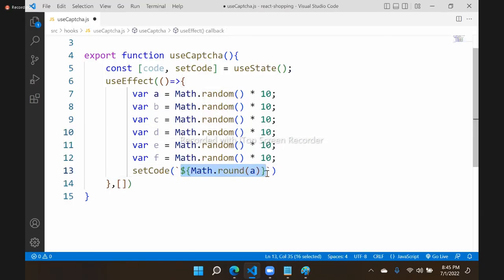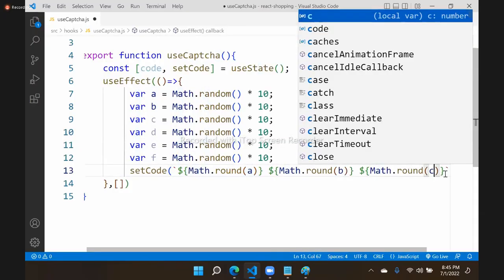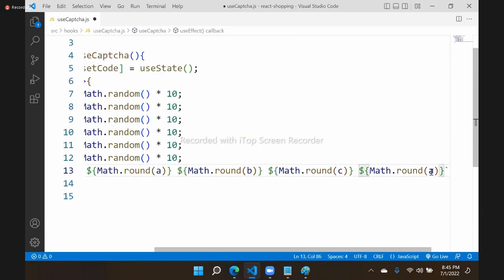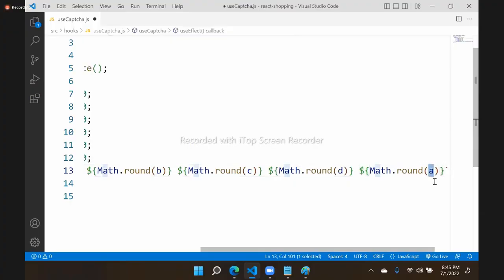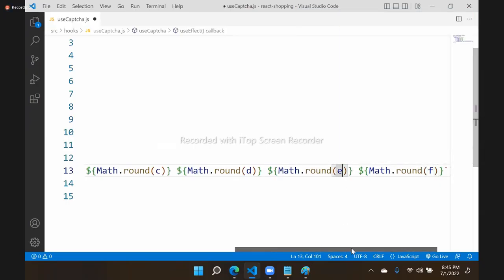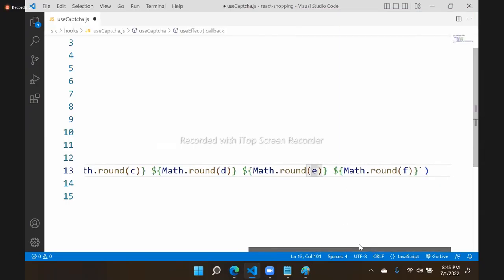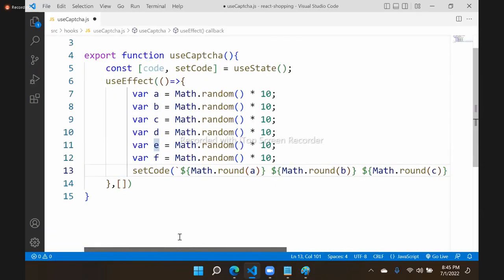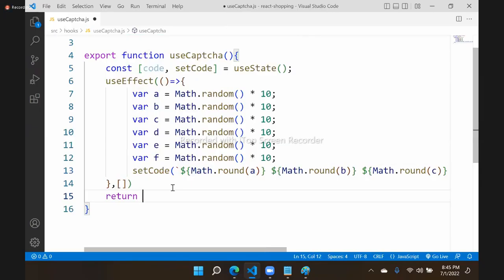Copy and put a space, second number b, and a space, third number c, and some space, this is the fourth number, so d, and some space, fifth number e, and sixth number f. A 6-digit number separated with spaces. Now this function has to return the code.